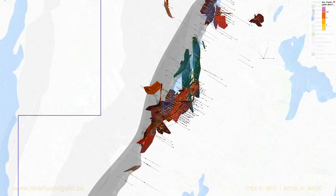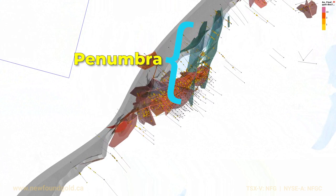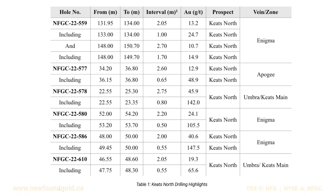This is one of those north-south striking fault zones that we've been able to trace over nearly 600 meters, and it does come through the north end of Keats main as well. We've also plugged into another structure at a completely different orientation to Umbra — what you'll see as Penumbra — that had significant grades within it as well. We've had 40.6 grams per ton over 2 meters. The mineralization we found is in completely different structures unrelated to the Keats baseline fault.